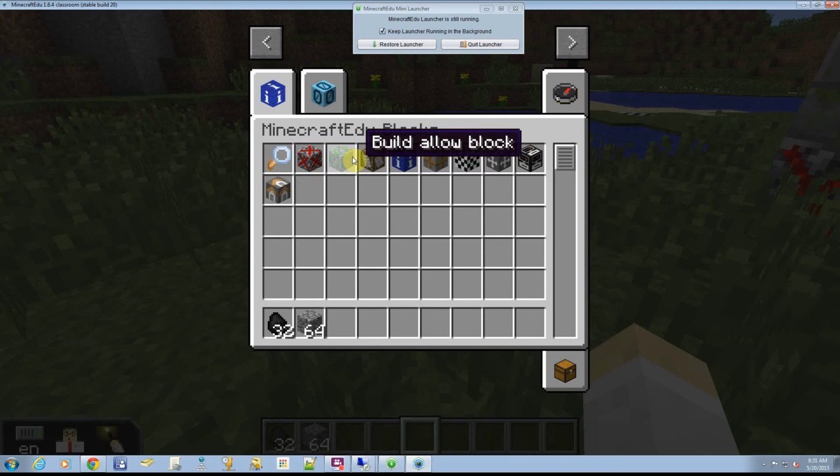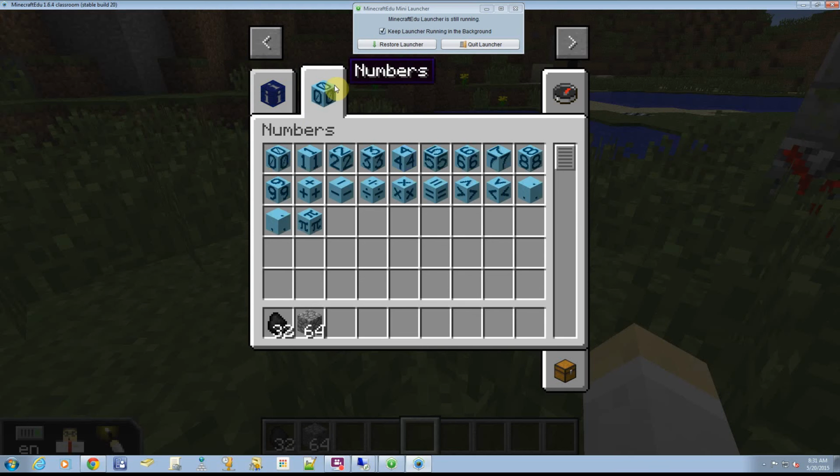Home block, build allow block, a border block so that students can't get out of a certain area. Foundation block, I guess I'd have to learn what that was. These are all things that I haven't even gotten to play with right here that are in EDU that are not available in regular Minecraft. All of these blocks as well. You can actually use these with the circuits to basically force students to do math within the game, so on and so forth. It's kind of a cool thing.